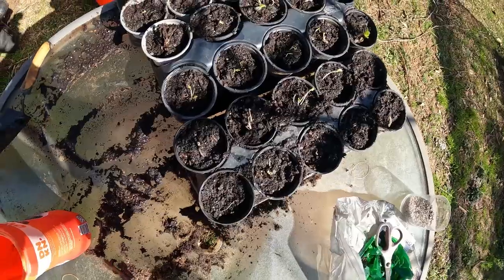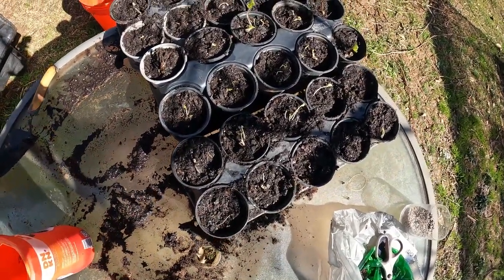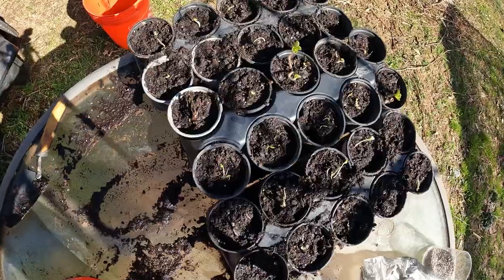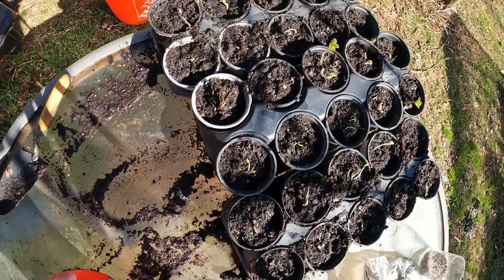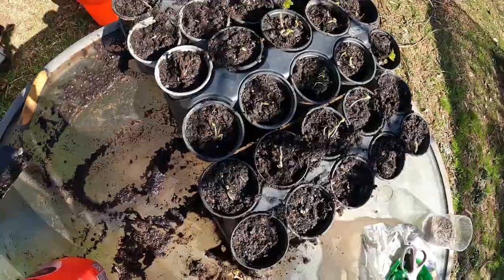at about a third the price of what you would get from the mail order companies. And they came exactly the same way you get them from the mail order companies. And actually, a lot of these, like this one here, are in better shape than you get when you get them through the mail order companies. So anyway, I'm going to put them into the greenhouse.